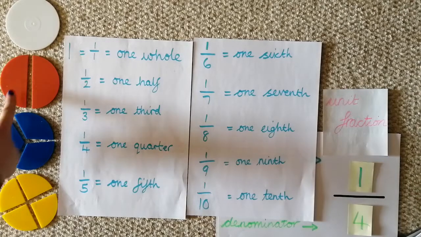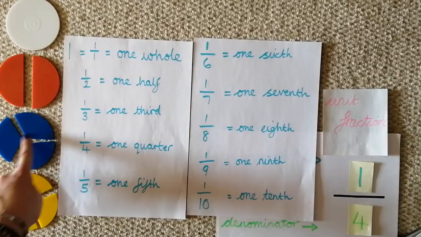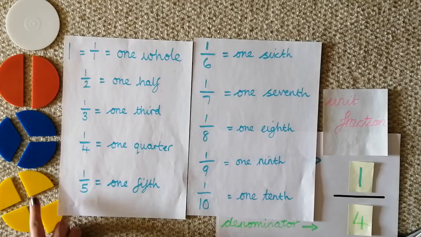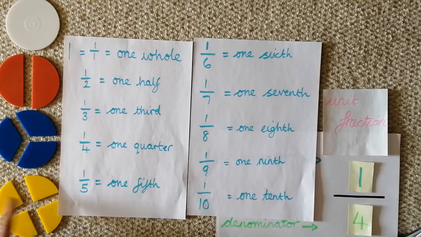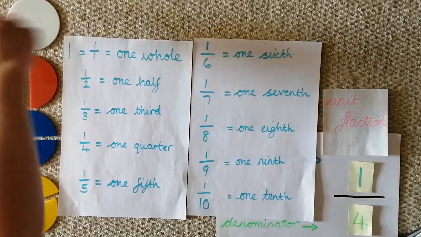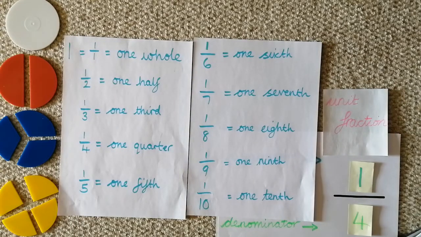Okay, all of these, if you had one part of them, would be a unit fraction, one part of the whole. Each of these, so in this case, that's a quarter, that's a quarter, that's a quarter, and that's a quarter. Each of these is one of those. Each of these is a third. Each of these is a half, and obviously one whole is just one. So those are the only ones that are a little bit trickier if we're trying to describe them, but all the rest should be fine.